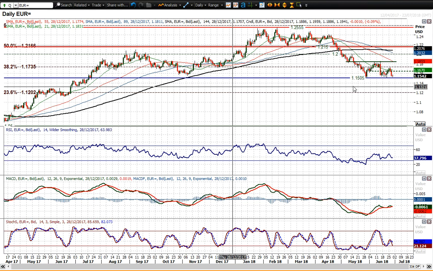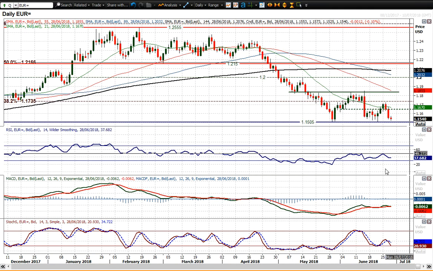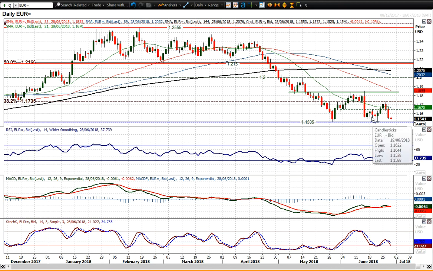So this is a key level, and yes, I suppose on a medium-term basis, you'd continue to say that this is a negatively configured chart. And the stochastics turning lower is not great. However, for now, the MACD lines are still relatively okay on a near-term basis, and the RSI is not looking disastrous yet. So this is still a consideration of this support rather than calling for a big breakdown.